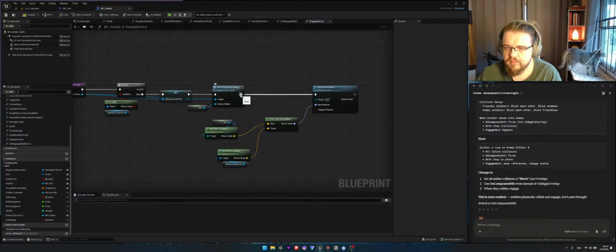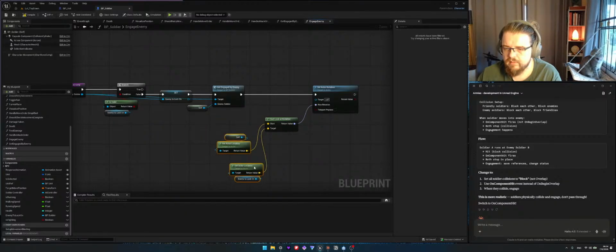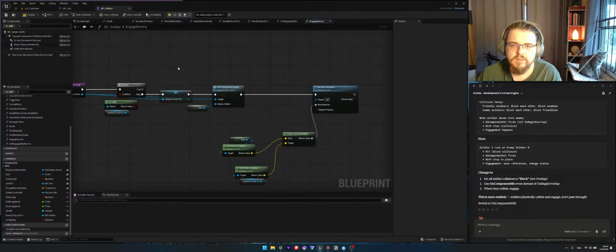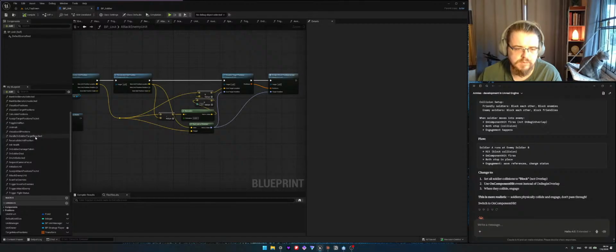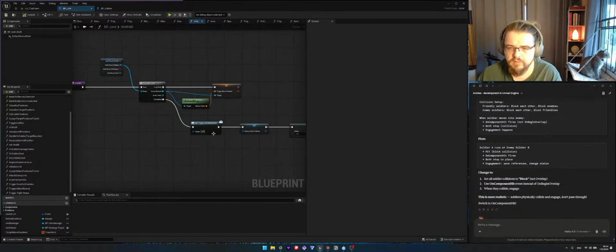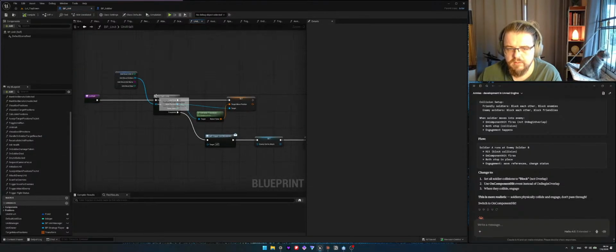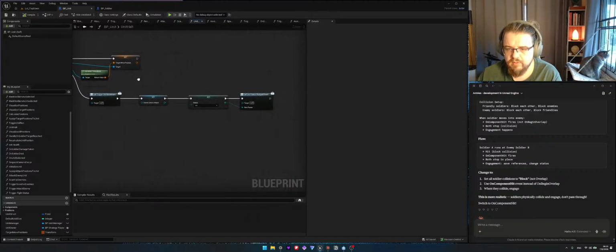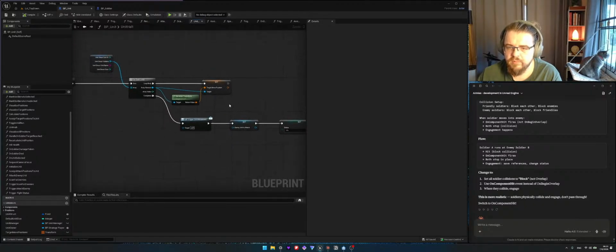Also, I should say, how do I do the halting? Unit halt. Target move position. Called trigger unit movement.